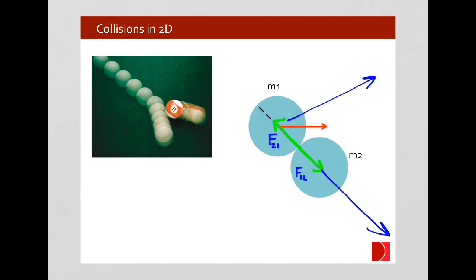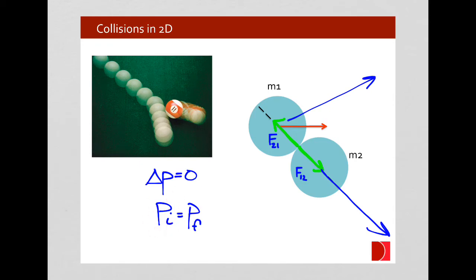While these are kind of qualitative measurements saying where these balls will go, we know that in this situation, the only forces that are acting are internal to the system, if we consider the two billiard balls to comprise the entire system. If that's the case, there's no net external force because the forces are internal. Then, if there's no net external force, that means that the change in momentum must be zero, or it must mean that the momentum before the collision must equal the momentum after the collision.